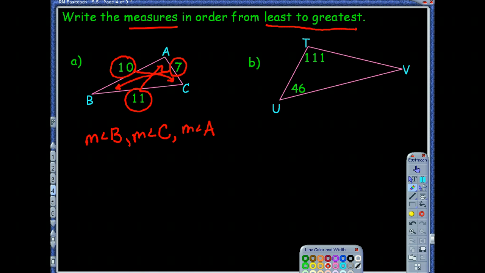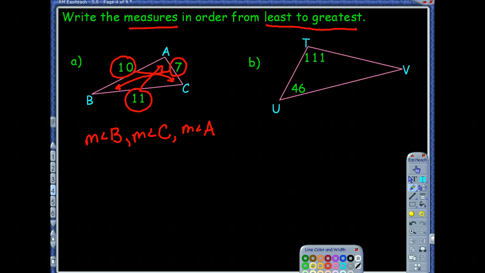Exactly. Hopefully at this point we're good with finding that third angle, because it's your only other option. Again, we're talking about their measures. So this measure is technically smaller than this measure. And this measure is also technically smaller than this measure. We could write, because this whole section is talking about inequalities, you guys have learned how to write compound inequalities when you were in algebra.